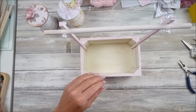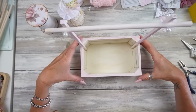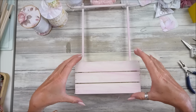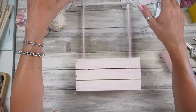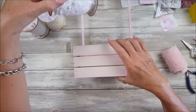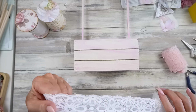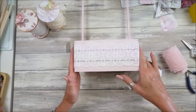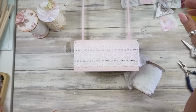Right. Let's do these pearls up. So again, I've just used pearls because I think that looks quite pretty for a sort of little shabby idea. Now what I wanted to do is just decorate this a little bit. It's a little bit rough. I probably should have sanded it down actually. Now, I'm thinking of white because I think that might look quite pretty, won't it? Is it the white or the pink? But I think I might go for the white.